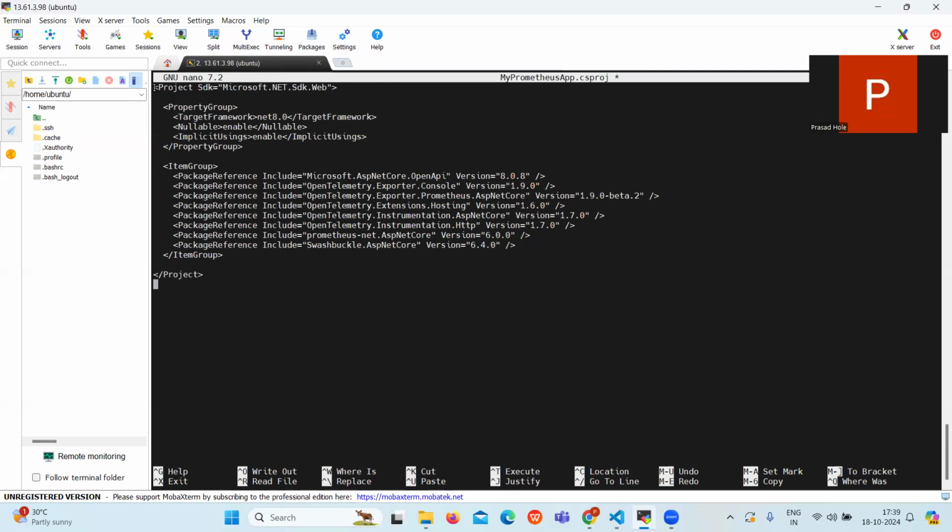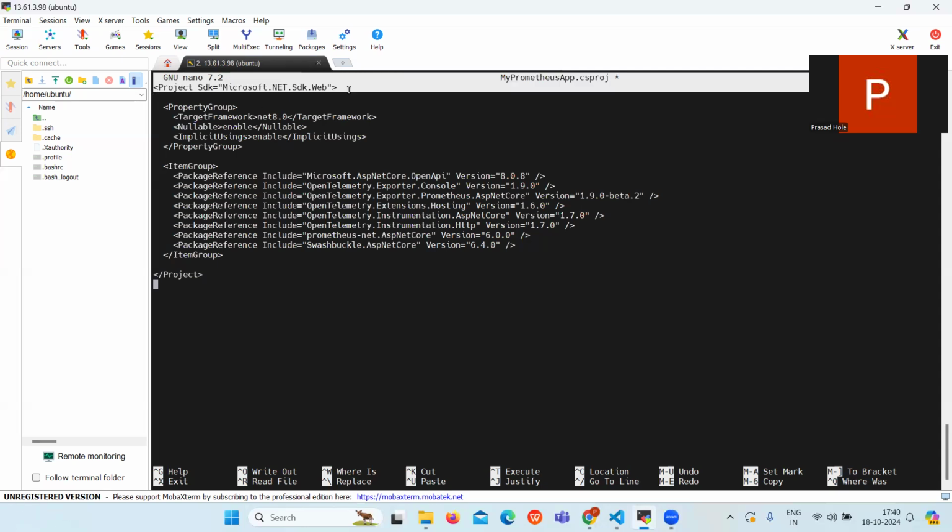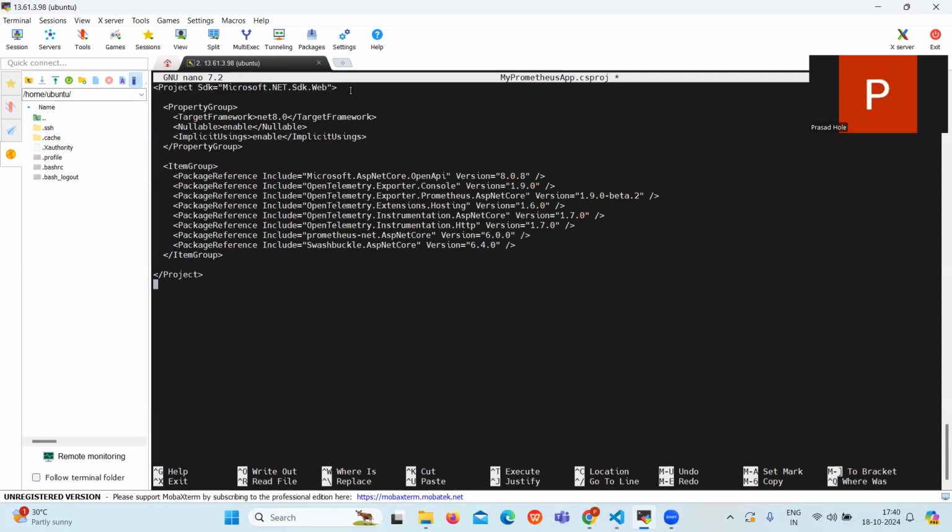So here first is the project definition line. This part specifies that the project uses the Microsoft.NET.Sdk.Web SDK, which is specifically designed for building the web application using .NET Core.